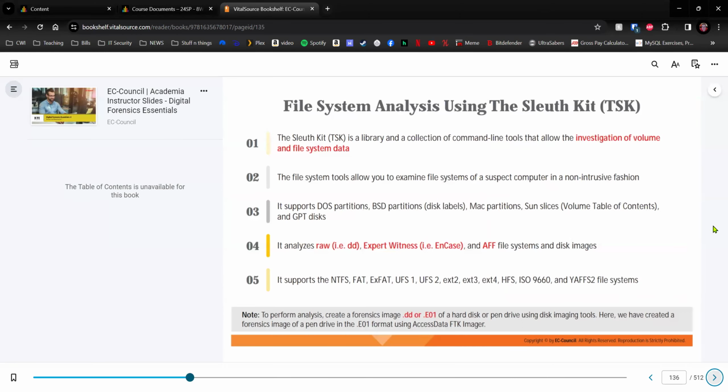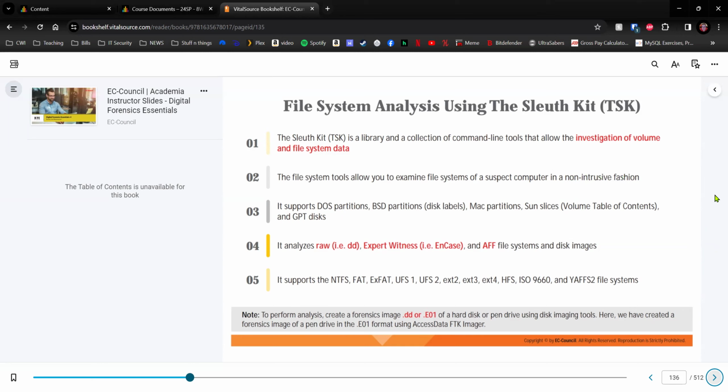Then there is TSK, which is Sleuth Kit. This is a library and collection of command line tools that allow investigators to look at the volume and file system data. File system tools allow you to examine the file system of the suspect computer in a non-intrusive fashion. So that allows you to look at those nice forensically copied things and not change the things that you're looking at.